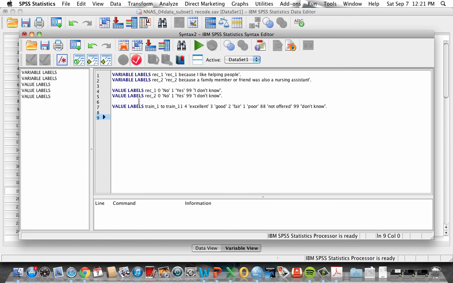Again, it can cut down your work, and especially if you create backups of all of this as well. So again, the syntax is definitely helpful, particularly as you get into larger and larger projects.